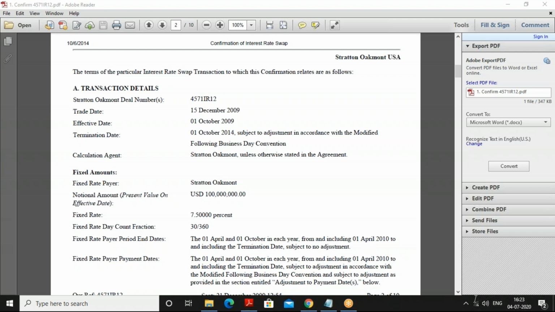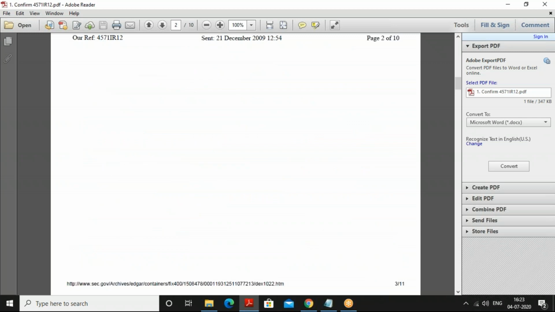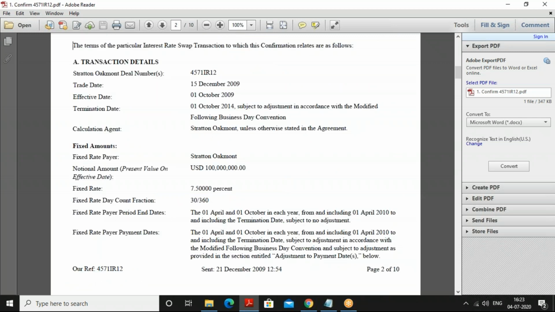All right. First of all, I don't know where we lost each other, but is this part clear? The language has to be very specific, and because these are legally binding documents, you can't have any loopholes in them. Now, the next page has the details of the transaction. Since it's an interest rate swap contract, what are the different types of interest rate swaps we can have? Can anyone tell me?